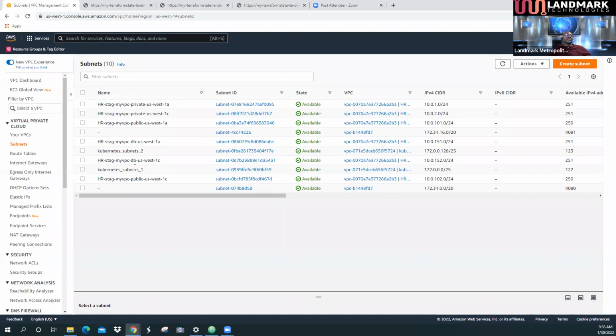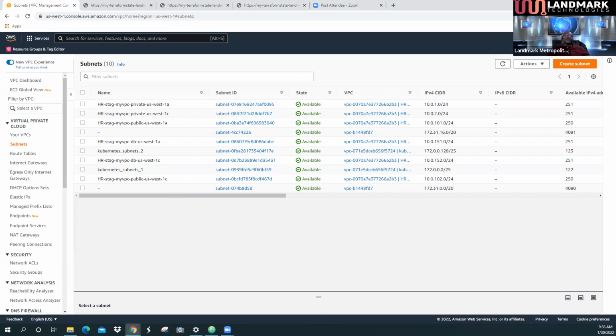Inside this public subnet, US West, this one, public subnet US 1C. So now that instance has been created in this particular subnet.